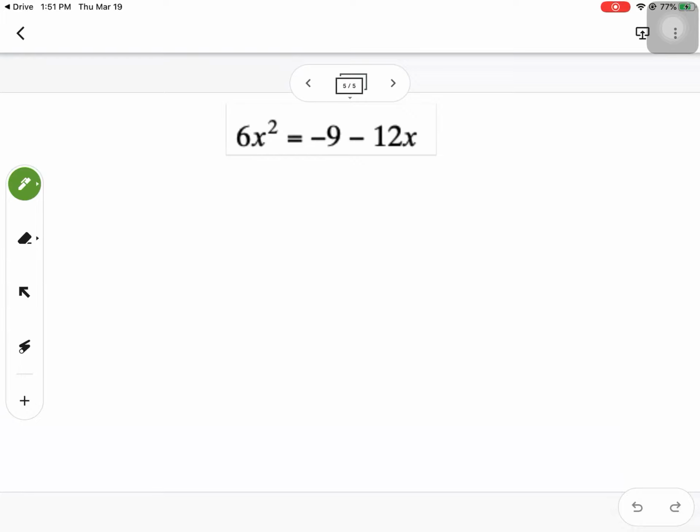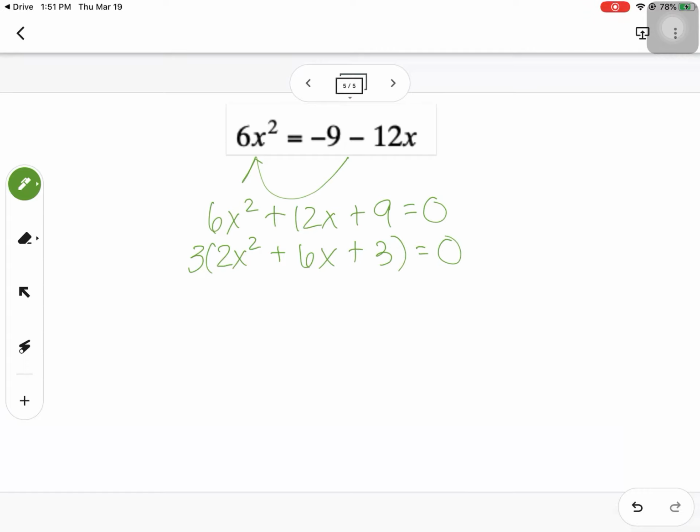We're going to do one more like that. As always, you are welcome to give it a try first and then listen to the explanation. We need it set equal to 0, so I'm going to move everything to do with my x squared. So 6x squared plus 12x plus 9 equals 0. Remember that order does matter. In one like this, I do notice I have a GCF, which you are welcome to take out if it'll make your problem a little bit easier. It shrinks my numbers down, but you don't have to take it out if you don't want to. And you could do this problem either way. This one, if I'm multiplying to 6 and adding to 6, going from that step, nothing's going to work, so I am going to have to factor it.